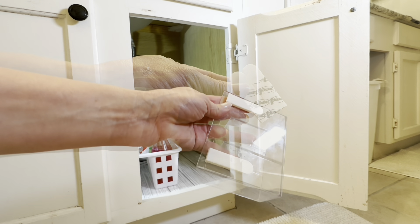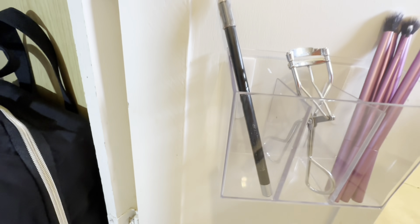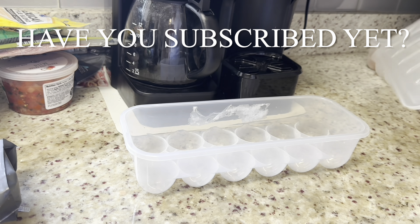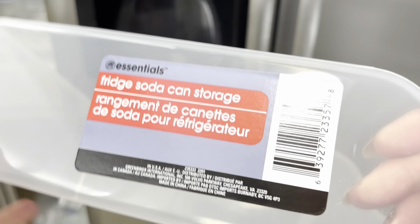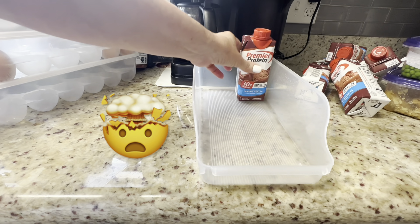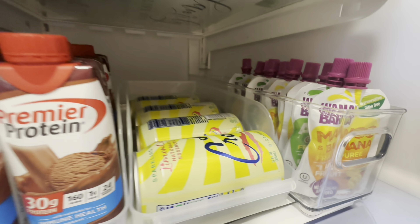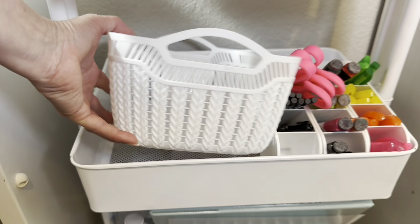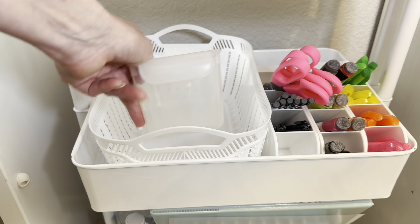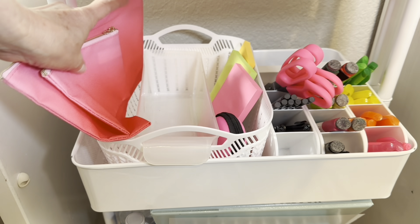You'll find the Lucite drawers and the vanity organizer in Dollar Tree's cosmetic section. If you live in a small or rental home, this allows you to keep your counters clear of clutter. Many of you have asked why I take the eggs out of the carton and place them in the Dollar Tree clear egg divider. By using these clear containers in my small refrigerator I can at a glance see what needs to be replenished, which has cut my grocery shopping and restocking time dramatically. If you've ever spent money on an organizing system only to find that objects rattle around inside or fall over, purchase a smaller and a larger organizer and nest them inside each other — you will create three different spaces that will stay put.